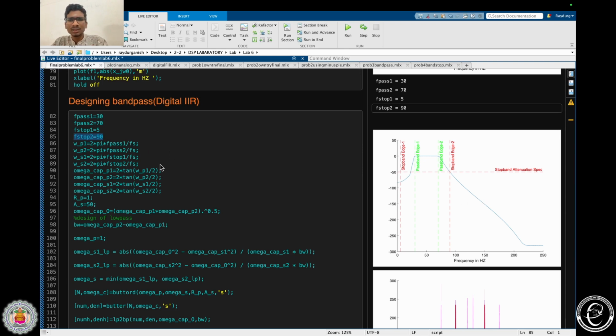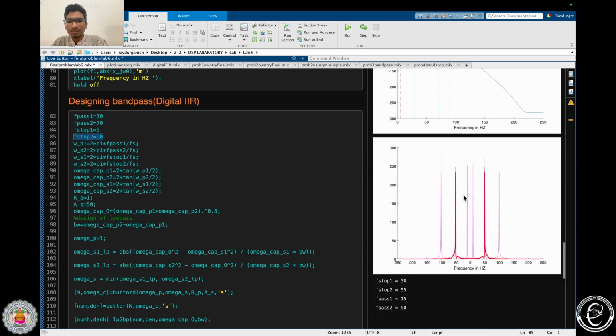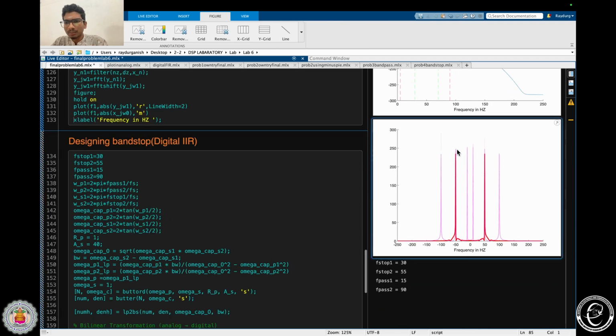In our signal we had 10, 50 and 100. So 50 hertz should be passed, and the other signals should be highly attenuated. The corresponding plot is the same. The 10 is not passed through the filter, the frequency corresponding to 50 hertz is passed, and the 100 hertz is highly attenuated.